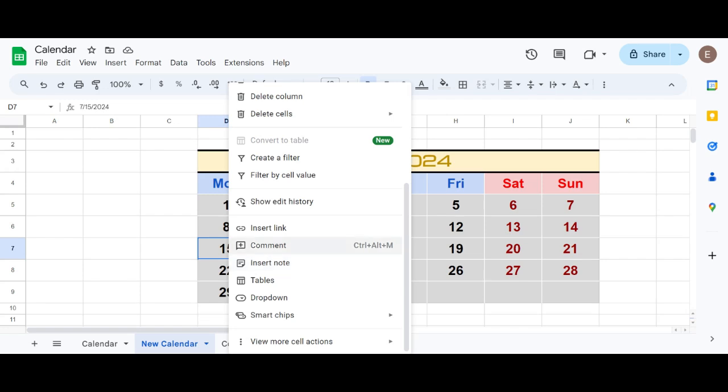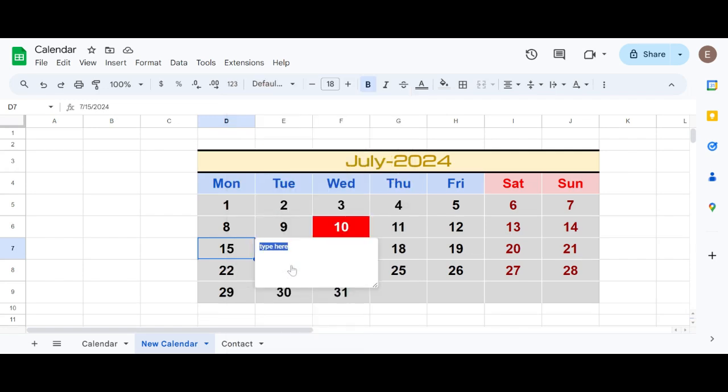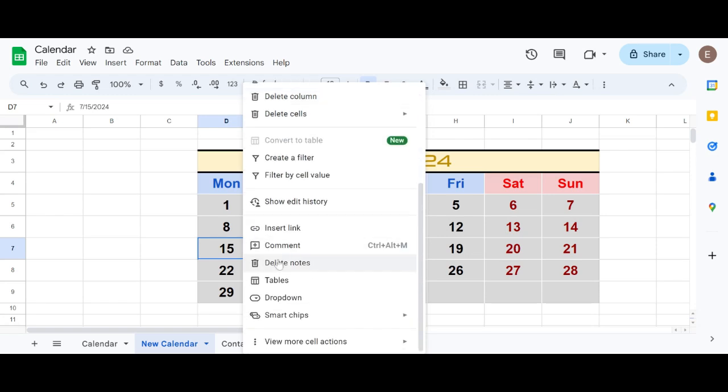In Microsoft Excel, you would use comment, but in Google Sheets, we use insert note. So click on it, and here we have this small window. Right here, job interview. If you want to delete the note, again, right click on the cell and find delete note.